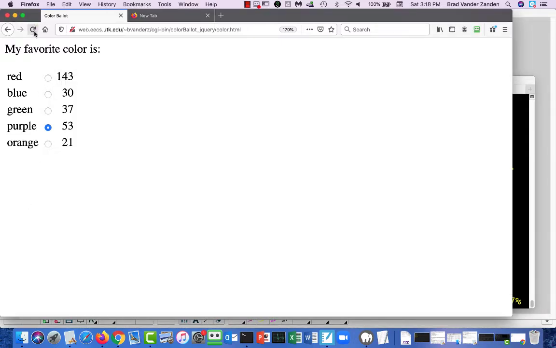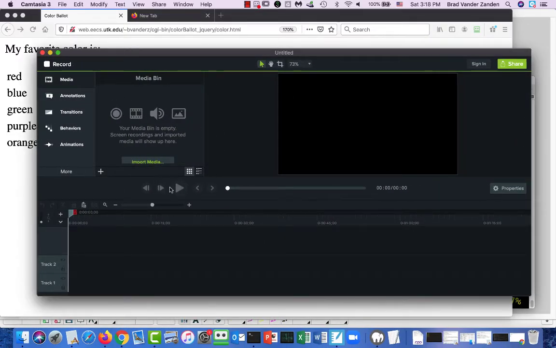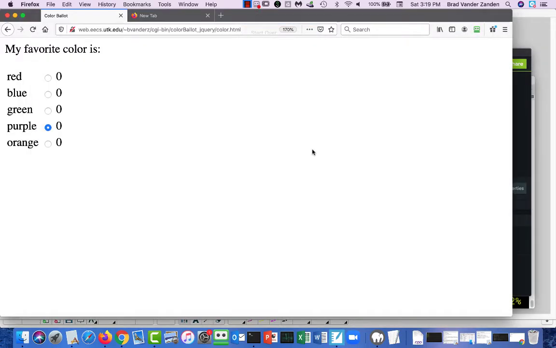So let's reload the page, and we have a bug. Okay, so we need to figure out what that bug is. When we have a problem like this, the best thing to do is go and look at the console window.